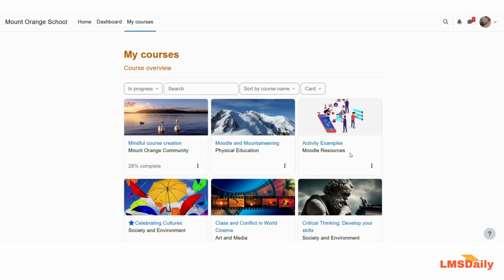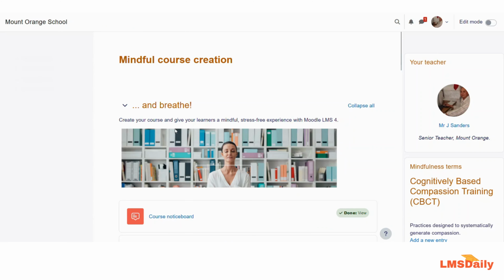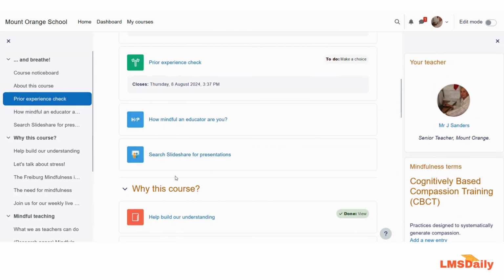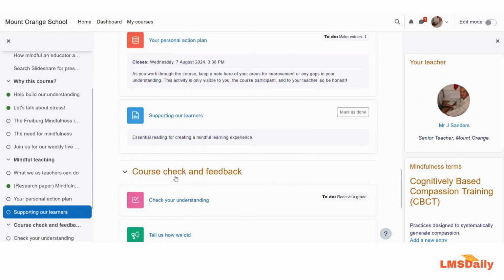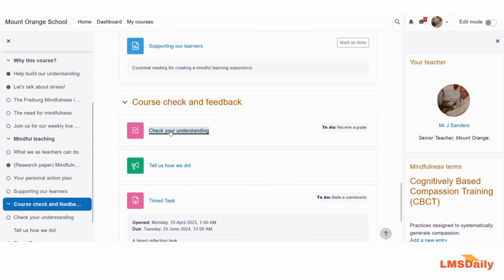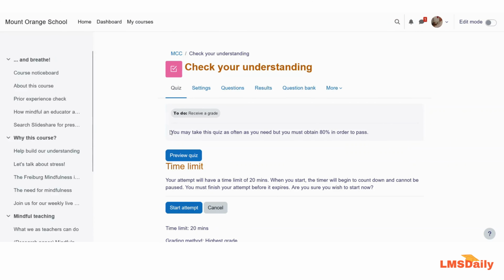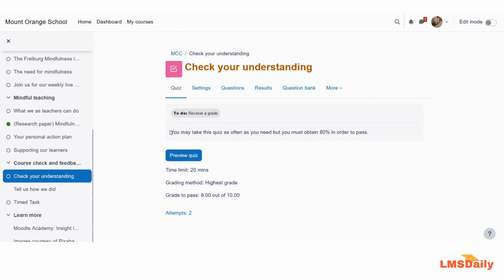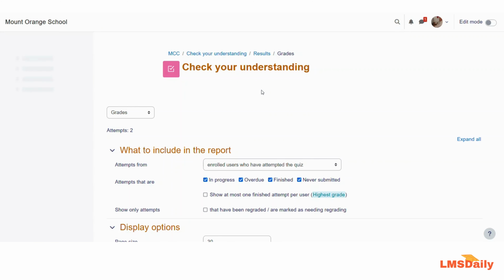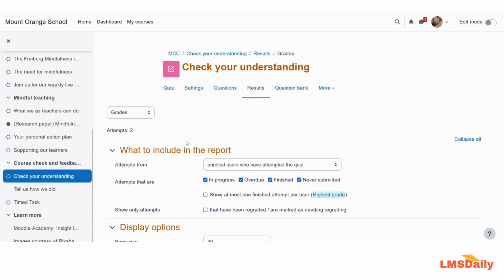So in order to do that, you need to log into your Moodle as a teacher and go to the course wherein you would like to analyze the quiz reports. So first I will go to this course here, and I will just scroll down until I see the quiz. So let me say that I want the results for this quiz to analyze, and then go to the results tab here. Here you can get the different reports available for this quiz.